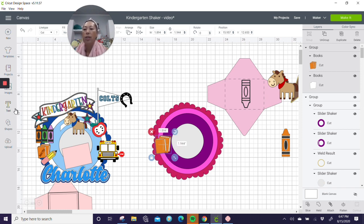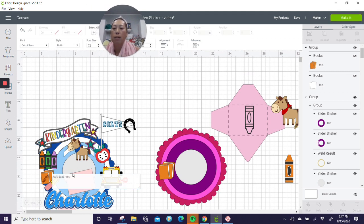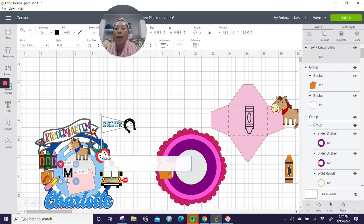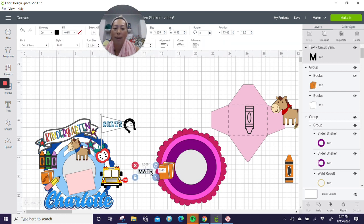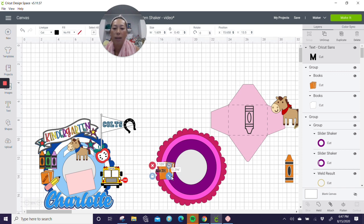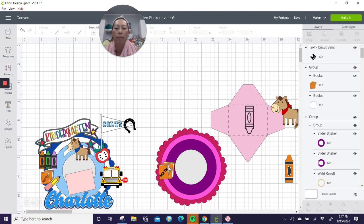The word 'Math' — just go to text. I used Cricut Bold font and typed in 'Math', done with iron-on vinyl. I love it because of how small this is going to be — right now it's one inch but that won't fit on the book. I made it as small as I could without making myself crazy, and tilted it to give more room. So 'Math' is going to be in iron-on vinyl.